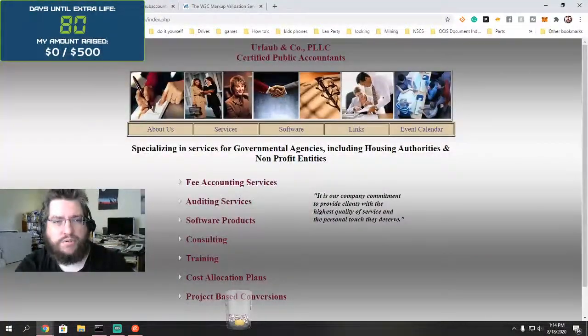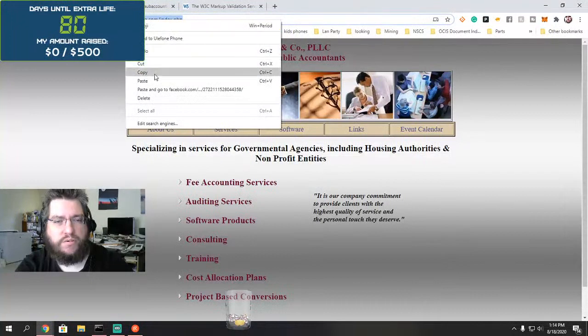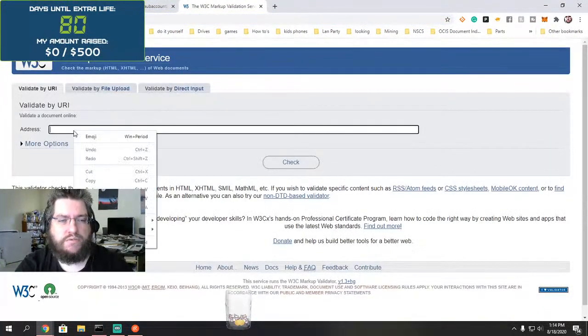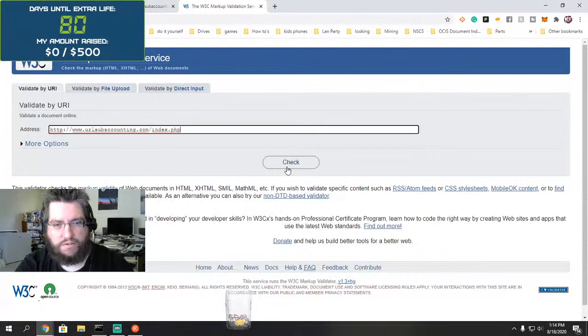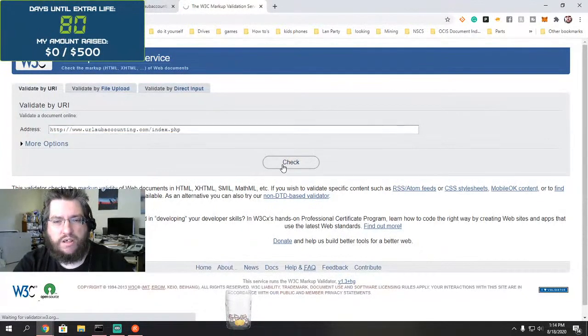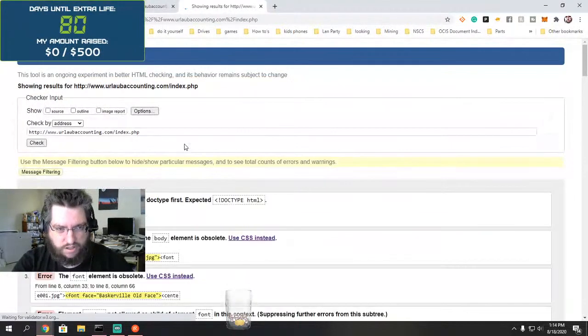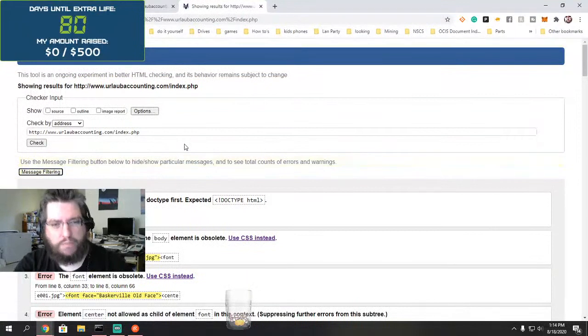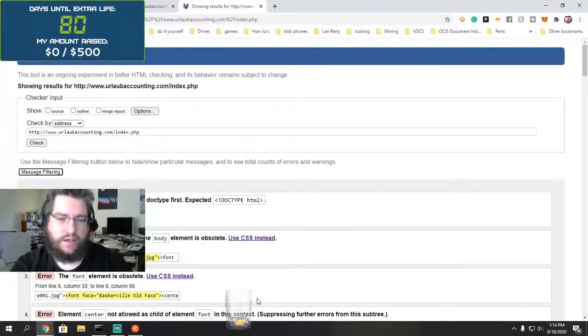As you will see, it's no big deal. It's just a standard HTML code until you stick it into the validator. And then you start seeing it sees problems. First problem is that they don't have a doctype declared.